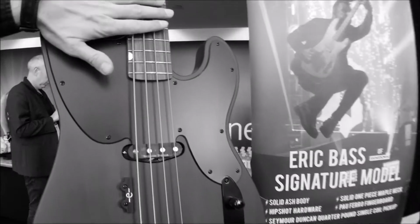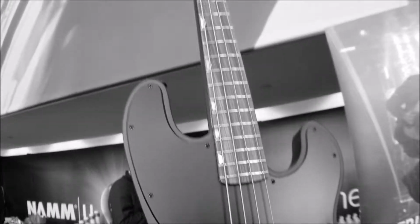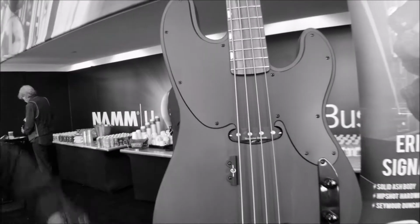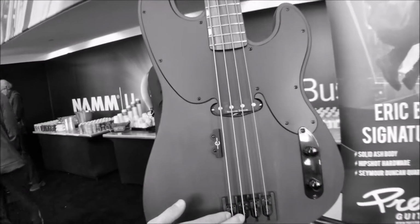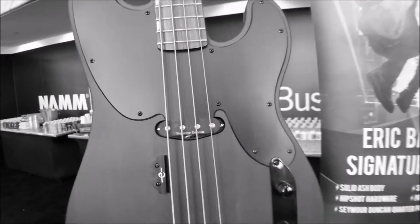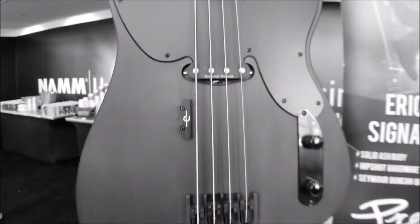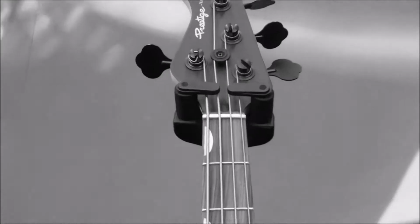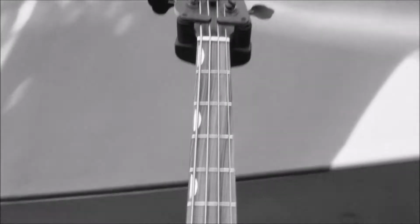It's a bolt-on neck. It's a solid one-piece maple neck, Canadian maple. Again, we're from Vancouver, so we need to cut our own maple. Pau ferro fingerboard on this one. All of the hardware on it is Hipshot, and the pickup is a Seymour Duncan single coil Quarter Pound P-bass pickup. And then the tuner is up top. We've got a 3-in-1 configuration, a little bit different, and those again are Hipshot tuners on there as well.